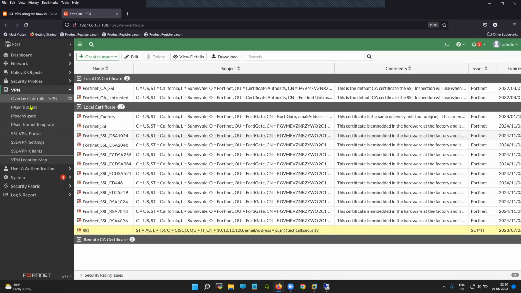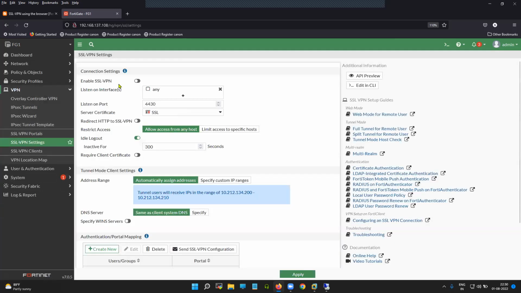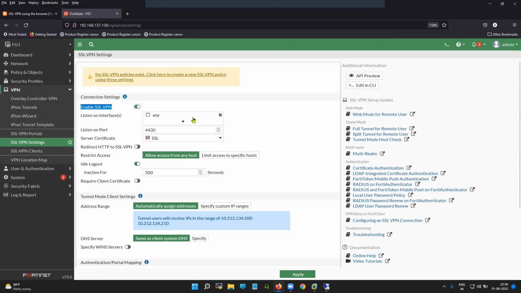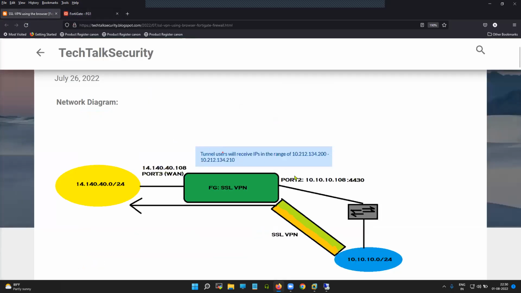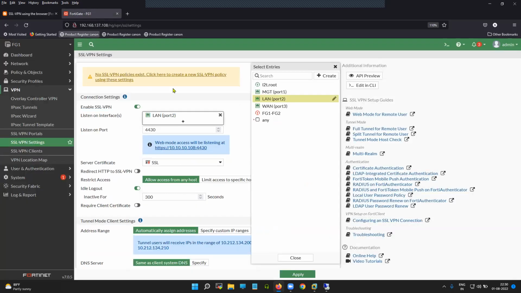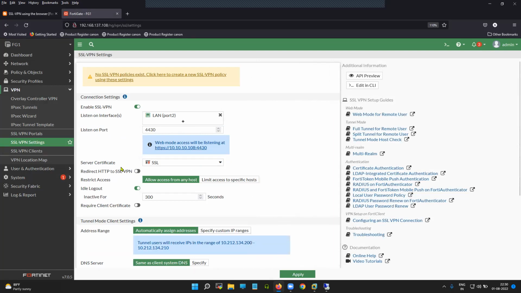So click on VPN, click on SSL VPN settings, enable the SSL VPN, click on interface, choose port 2 as per the diagram here. And the port that is used here is 4430, which is the custom port.